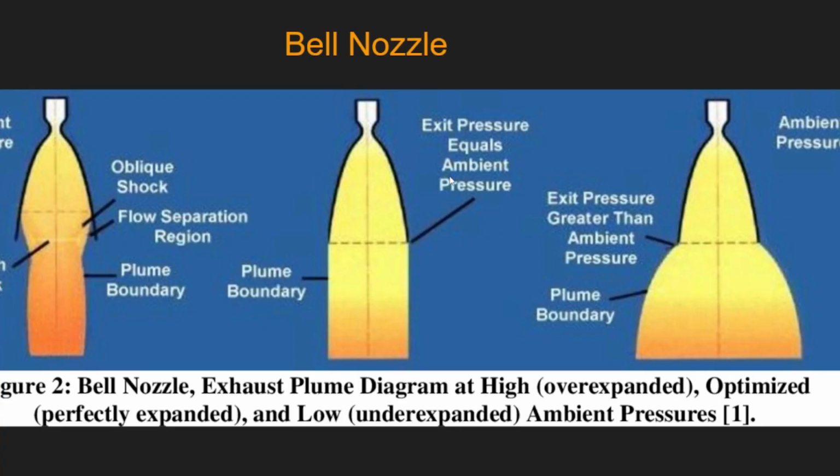We could look at the bell nozzle. This nozzle has been used essentially since NASA started sending people into space. We can see that if there is higher air pressure than the actual exit pressure of the nozzle, it will constrict and compress this plume and make it small. Now we can see that right here there's a premature boundary separation of the flow, and this creates an oblique shock, which is not really healthy for the rocket nozzle, and can cause some problems such as explosions and other stuff that we don't want.